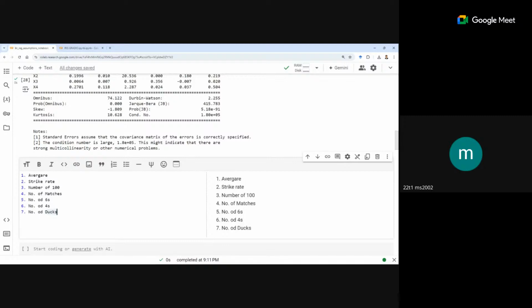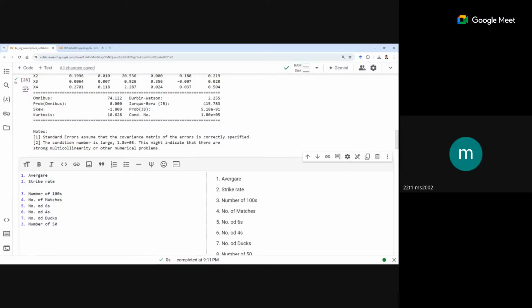We can also include another thing called the number of 50s, and that will be collinear. The number of hundreds, total runs so far. So how many features have we taken? We have nine-odd features. This is not an exhaustive list of features, but this is enough for explaining multicollinearity.